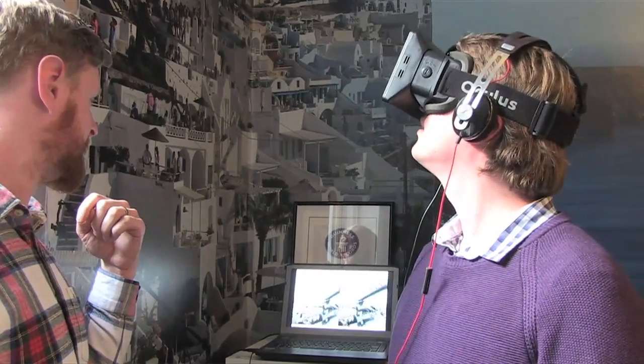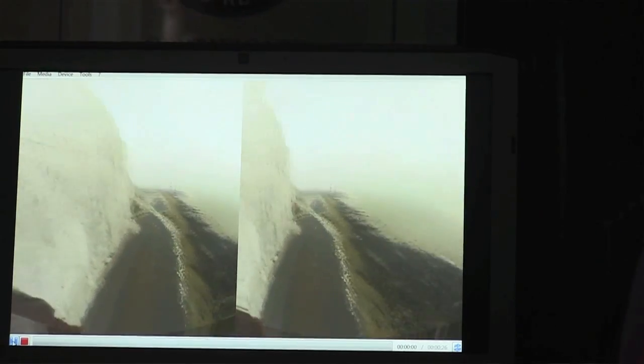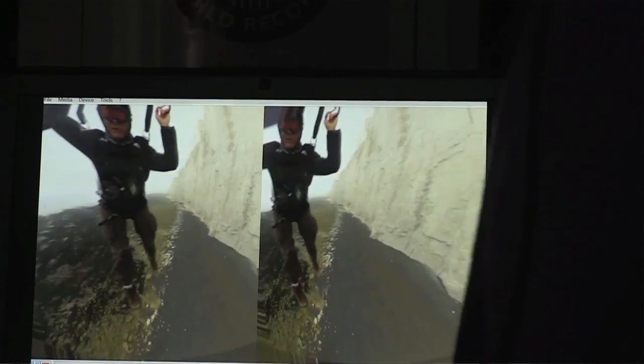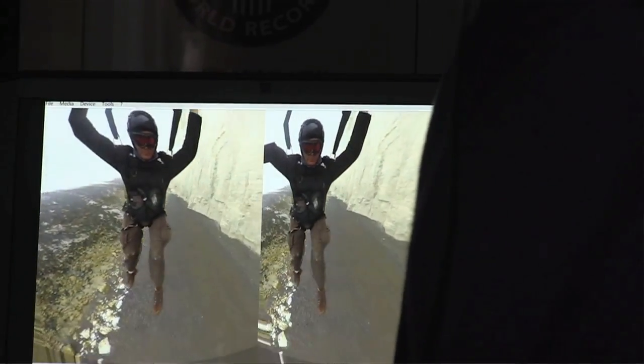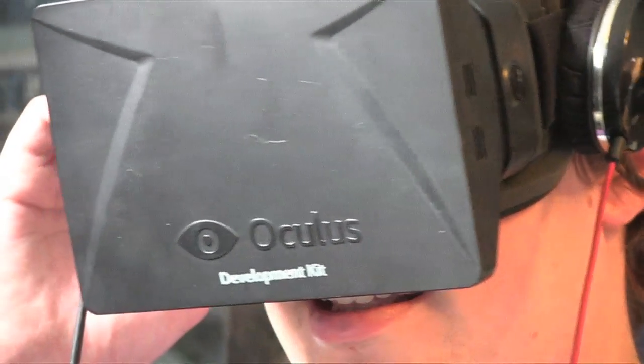We literally just attach this to whatever we're filming. If it's an F1 car, we put it on a special suction mount; if it's a base jumper, we literally screw it into a chest mount or a head mount and set the cameras rolling. Cameras tend to drift out of synchronisation throughout filming, so we have to very carefully line up each individual frame — 48 frames a second — to make thousands of panoramas, and that makes the final video.